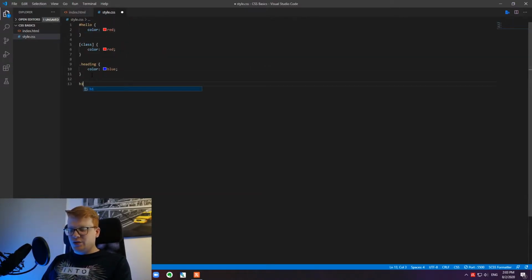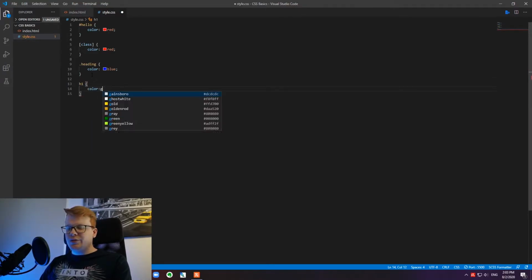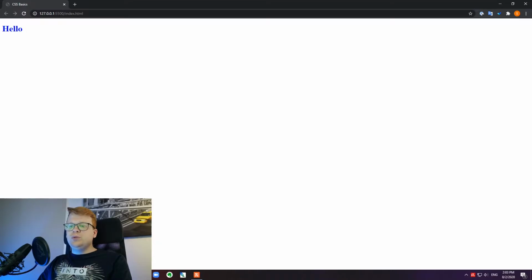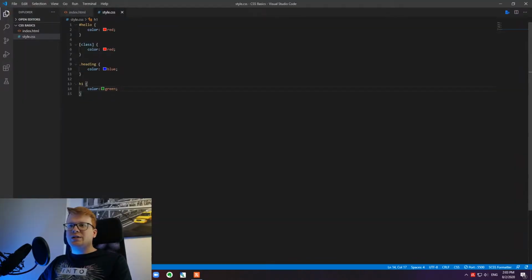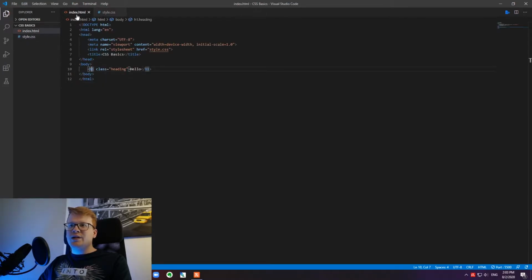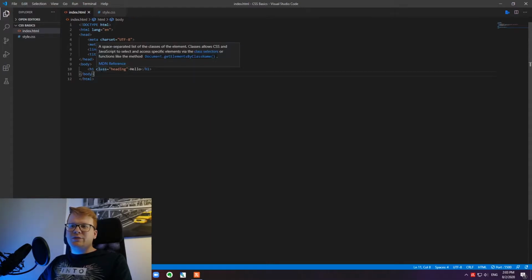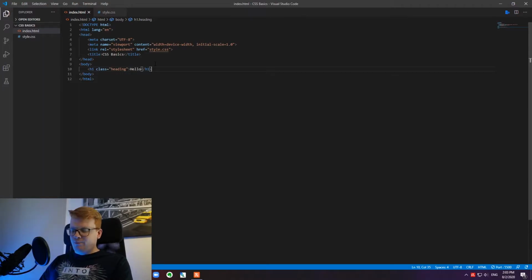So if we would style the heading 1 to be colored green, even if it would be the last one to be red, it still would be blue, because the class selector here is more specific than the element selector. So this has two reasons. If we have a closer look at the element selector or tag selector, then you know what this means. So hello world.